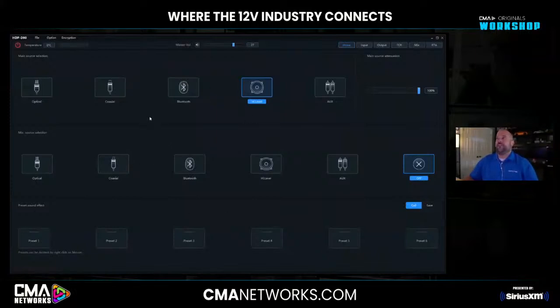But just giving a quick look at what we call our home screen. This is what would be your main source input, and this is what's called a mix source. Now this is probably one of my favorite features of this DSP, and what's really cool is this feature is also included on our other two DSPs. This one's a little bit easier to use because it's all on this screen. But what you do here is you say, what do you want to be your main source?